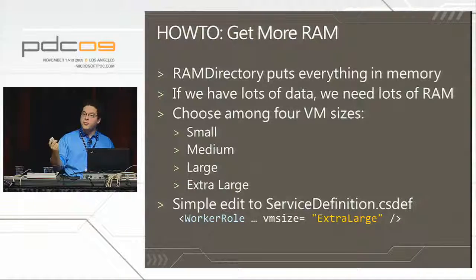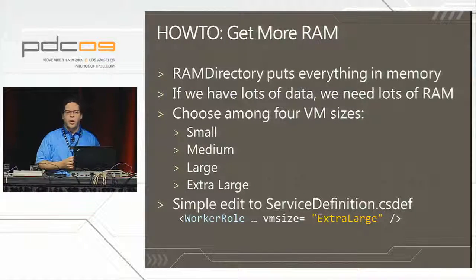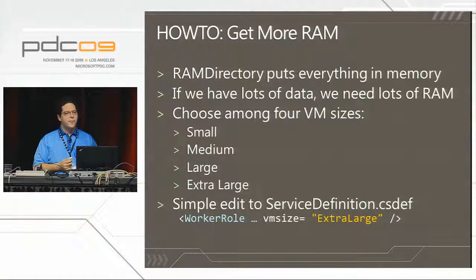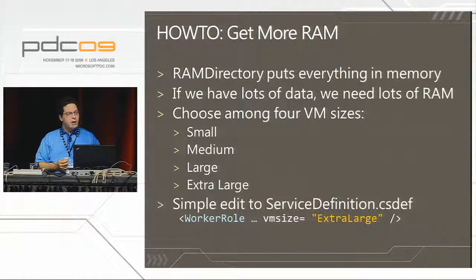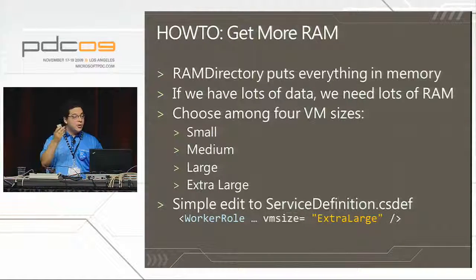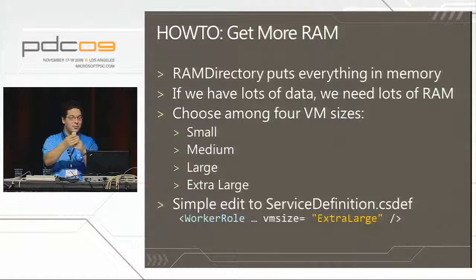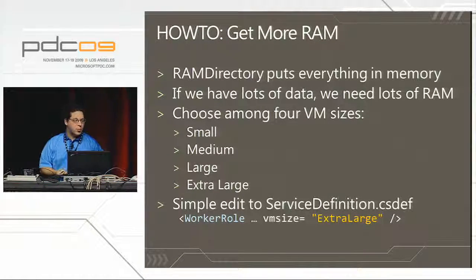You can now choose among 4 different VM sizes in Windows Azure. So you can choose whether you want a small, a medium, a large, or an extra large instance. And they're all basically multiples of each other. You get 1 core with small, 2 with medium, 4 with large, 8 with extra large. You get 2 gigs of RAM with small, 4 gigs of RAM with medium, et cetera. And there's a good reason: we take an 8-core machine, we carve it into 8 instances, and we give you 1. If you want more, you just have multiples. It's just how many cores you want, and we assign everything with the cores. So you get proportional RAM and proportional everything.